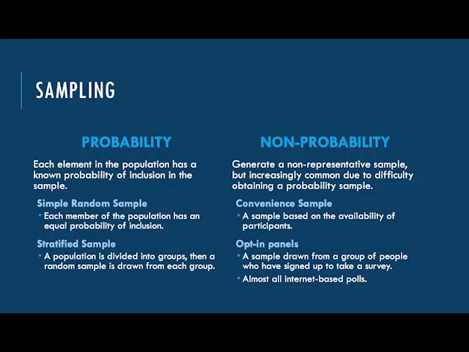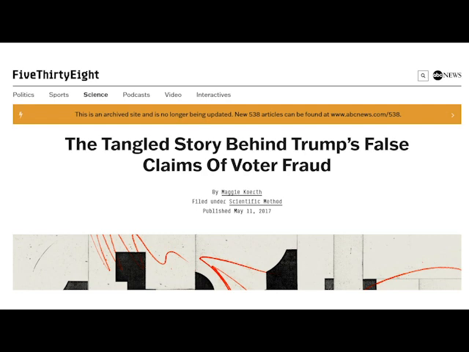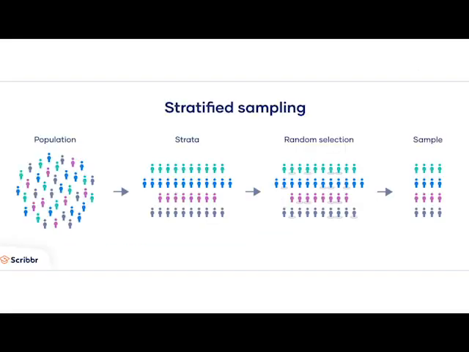But sometimes you don't actually want an exact representation of the population. Recall the survey we read about at the beginning of the semester. The student involved was researching non-citizen voting, but the number of non-citizens who responded to the survey she analyzed was very small. So if you want to study an underrepresented or small group, you often want to increase the number of participants in your survey from that group.